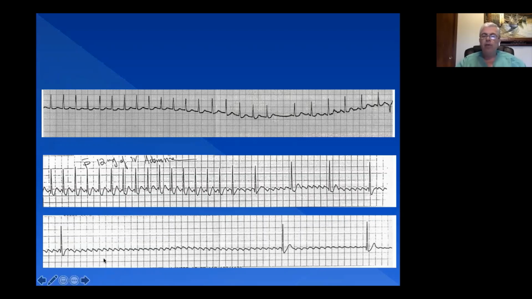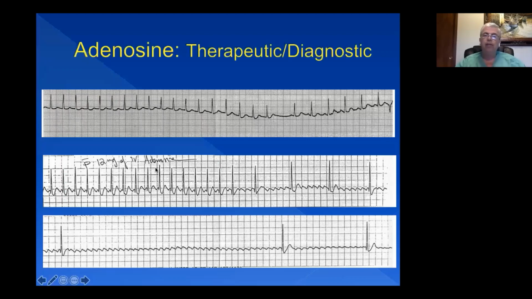So taking the QRSs away strips the QRS, ST, and T and gives us a clear view of what the atrium is doing. Why did we not stop the flutter? Because the flutter is a re-entry circuit in the atrium and does not need the AV node for the circuit. You do not stop the circuit, you just slow the conduction in the AV node. And don't allow that to make you nervous, because adenosine has a very short half-life. It just shows you the diagnostic and therapeutic value of adenosine, which we use a lot.